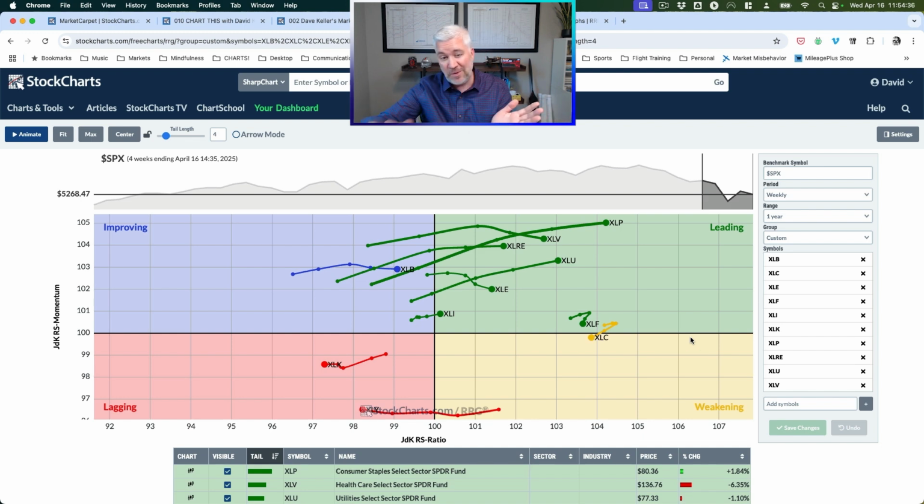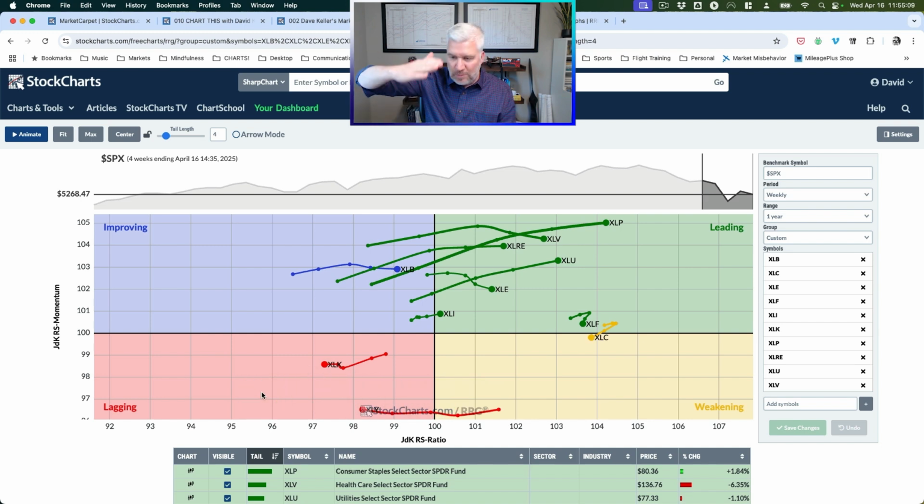If the relative lines are going down, like technology, you're going to find it moving further to the left because it's starting to underperform. The y-axis is basically the momentum. So if we're outperforming, but the trend starts to slow down, we're not outperforming by as much, the slope is starting to deteriorate, you'll see things rotate from the leading quadrant down to the weakening quadrant. As the performance starts to really deteriorate and the relative performance starts to go down to a certain degree, it rotates to the lagging quadrant, implying that this sector is underperforming the S&P.